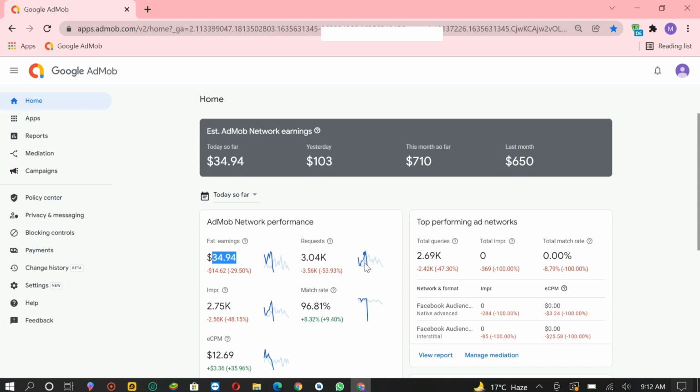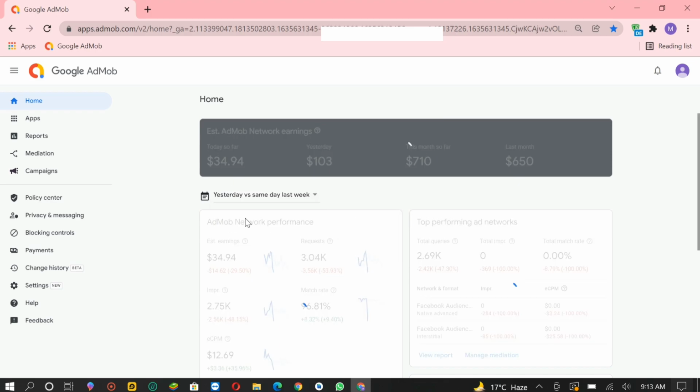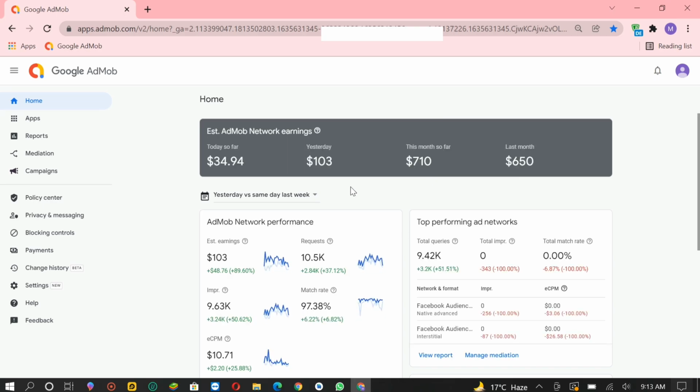And now at the same time, what is happening is that your AdMob is receiving three ad requests or multiple ad requests at the same time. So that is the main thing you people do, it is called invalid traffic.